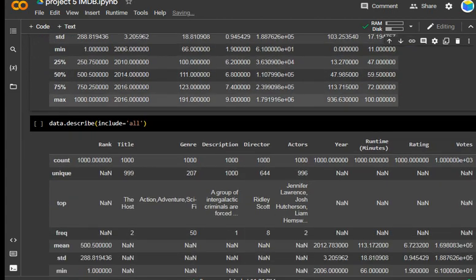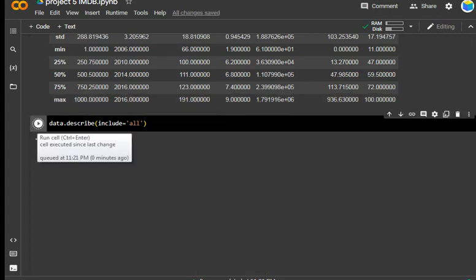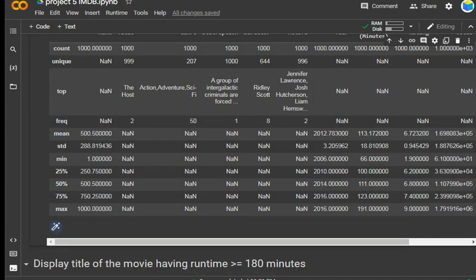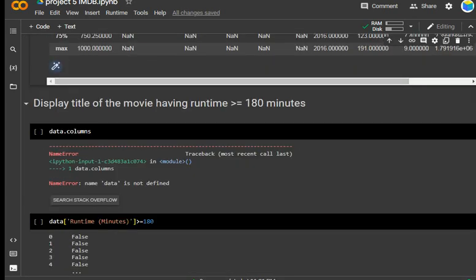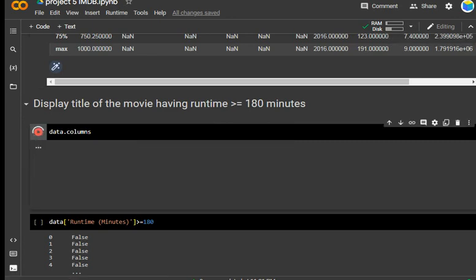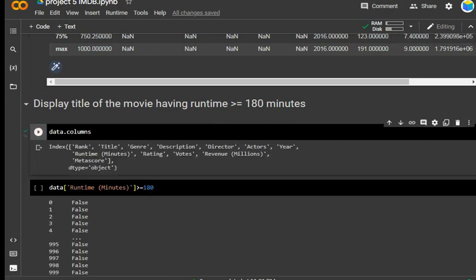You can describe all values, including everything, otherwise it will describe only numeric values. Data.columns contains the rank, title, genre, descriptions, directors, actors, year. These are the columns. Now let's see the run times.